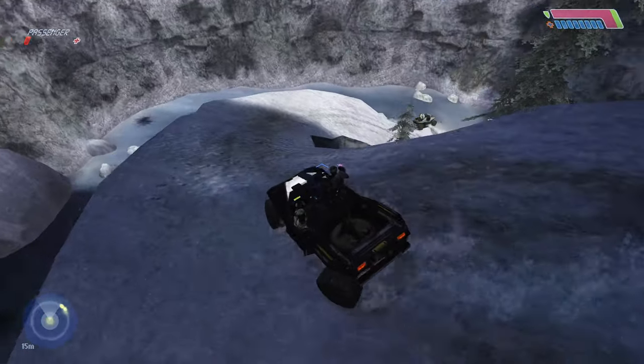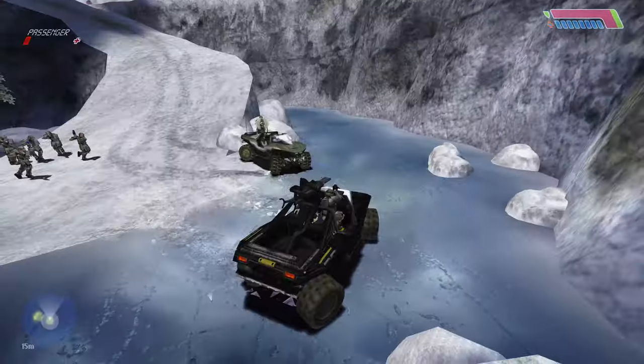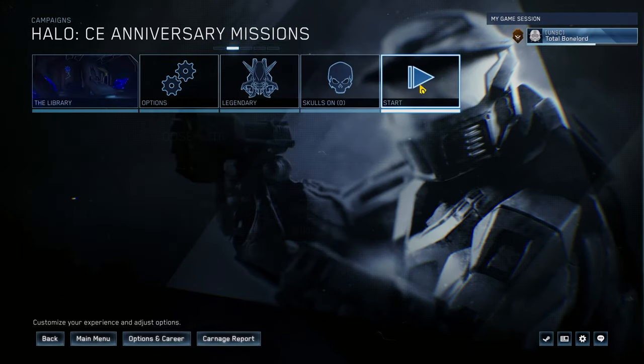I've just realized I've been playing Assault on the Control Room for ages now, and this is going to be difficult to edit down, so I'm going to have a look at another level. Now, one of the more controversial levels in Halo 1, although I loved it, was the library, which Ruby has made some considerable changes to, I believe. So let's see what they've done.